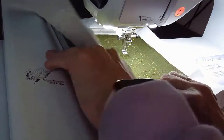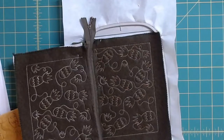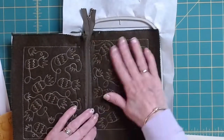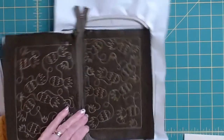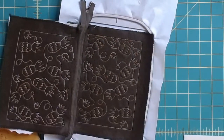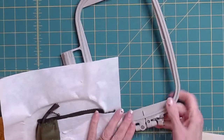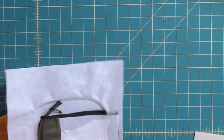It's that easy. So let me take it back. And I'm gonna move it back to the overhead. Yes, Soft and Stable by Annie would work as well. Okay, so now that that's done, I'm gonna go ahead and unhoop it. So the design works in a 6x10, the bigger one, or the 5x7 for the smaller one.